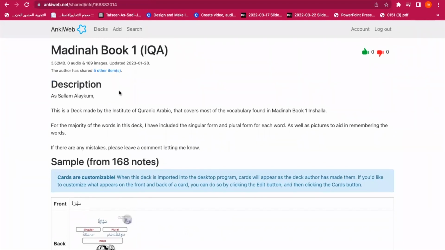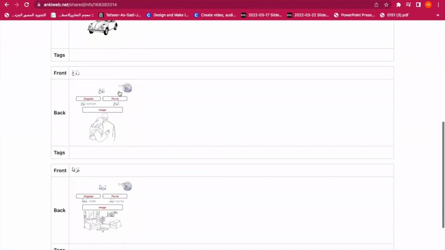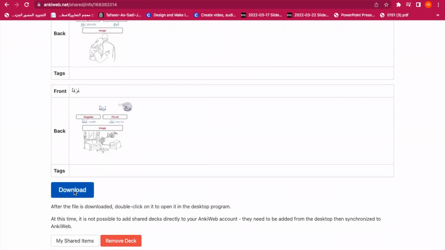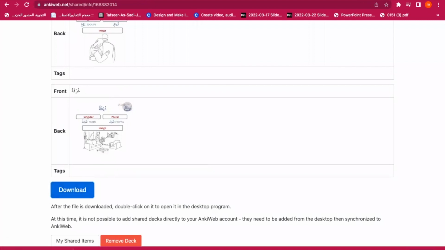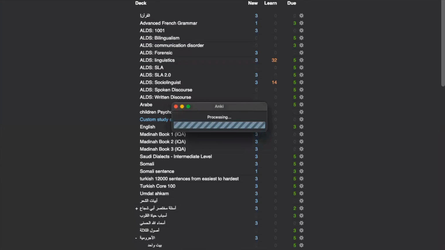And for other people that are watching this, who don't go to my class, you can always use this, or you can use any other decks that I mentioned or that you saw in that long list, okay? So when you get here, you're going to go down, and you're going to click download. Once you click download, it immediately downloads pretty much. You open this and it's going to open up in your Anki.